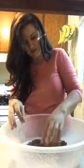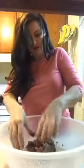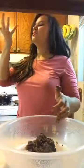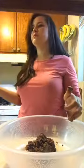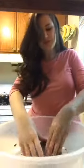I kind of want to add more molasses because I really like molasses. I'm going to add a little more. Maybe I should taste it first. Should I taste it, you guys? Actually, it feels nice. Let me taste it a little bit. How do I taste without getting germy? It's actually really good. I'm not going to add anything to it. It tastes just like gingerbread.